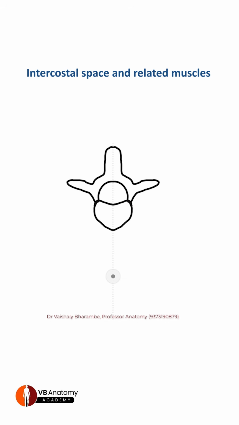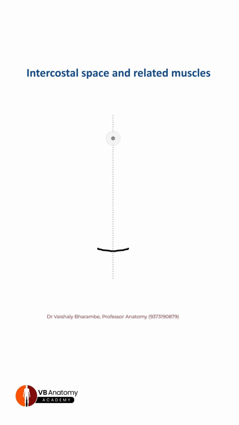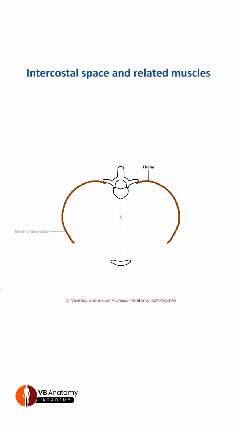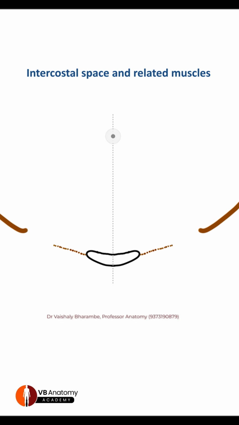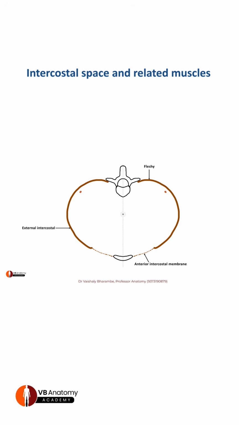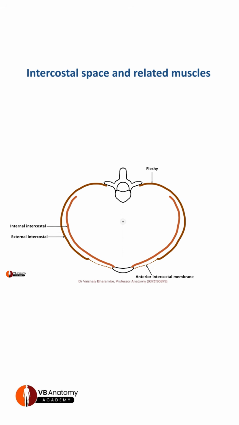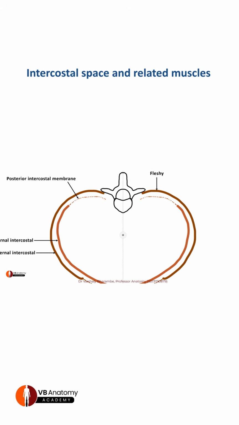Here in the front, we're going to draw the sternum. Now our job is to create the muscle. Remember, the muscle is quite fleshy behind and then becomes quite thin, and here's the membrane. The internal intercostal, as you recall, is very fleshy anteriorly. Posteriorly, it becomes very membranous and fuses with the costotransverse ligament.